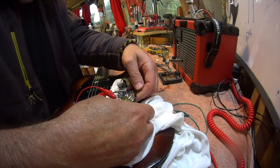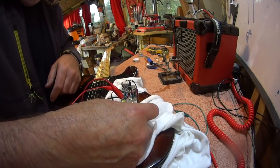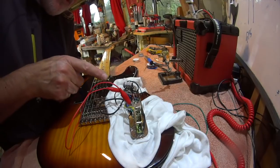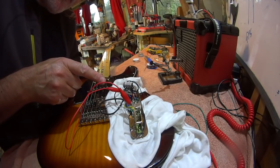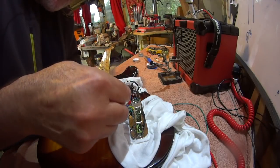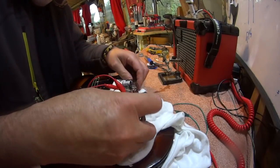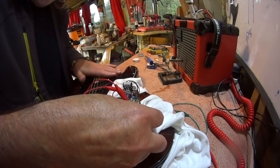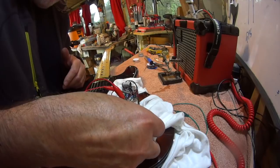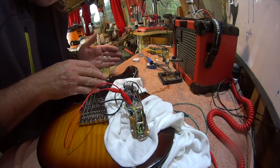That's fine. Then we go thin. So that polarity is definitely that. I can't see any other way of doing it but that. That is the positive going to the switch gear, and therefore it's producing the nice humbucker tone. We switch it into the middle position, and then that polarity is now out of phase with these guys.